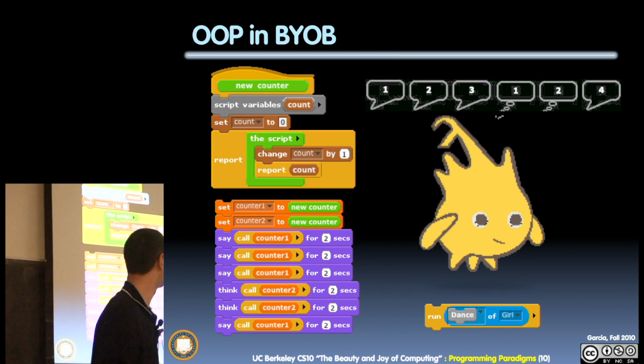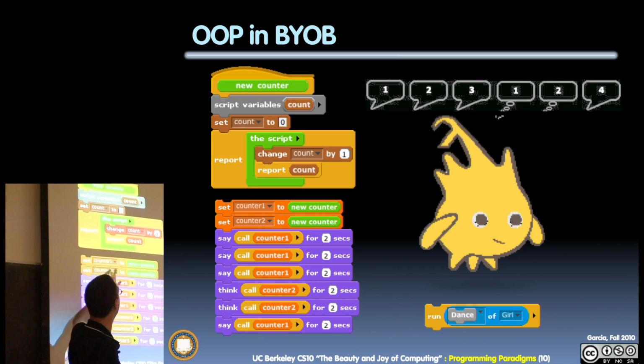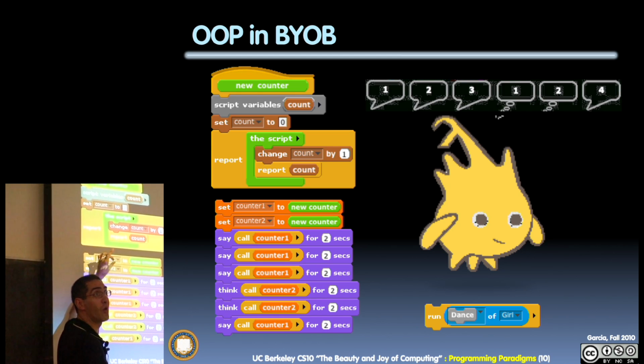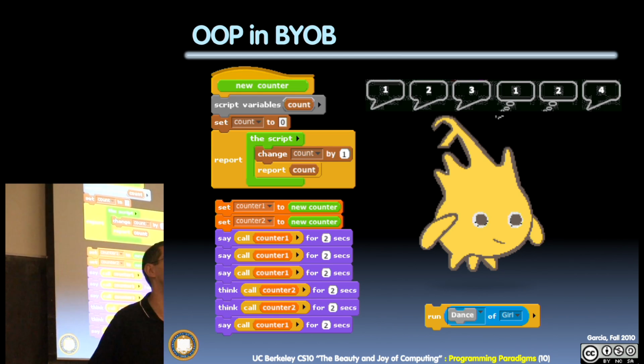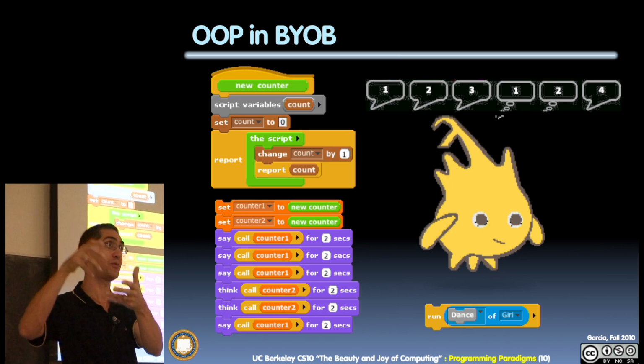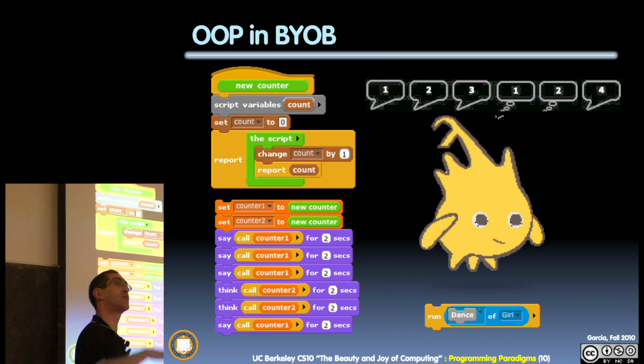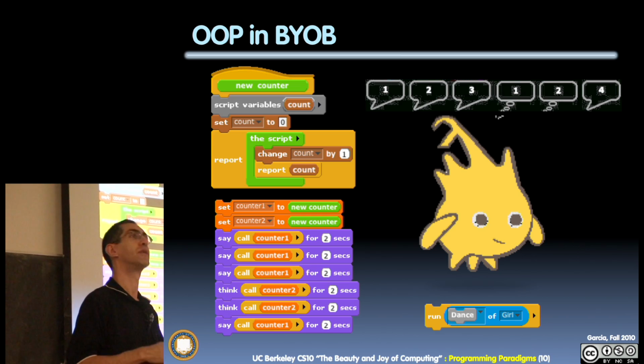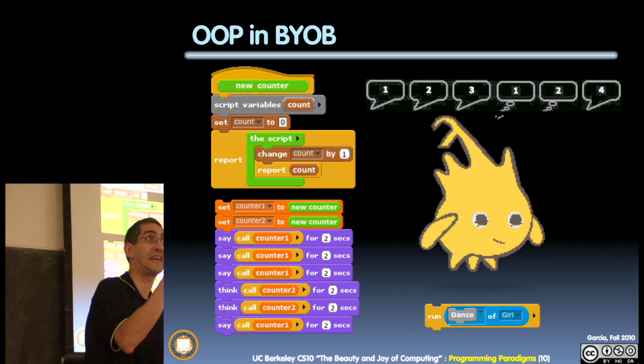That's making counters. This call to counter makes a copy of this and sets it to counter 1, and that's a local copy of an instance. So new counter is a class or factory, but the word script is really a function. And by packaging it a certain way, you can make it a factory. It's not a function, because it has state, it's a procedure.